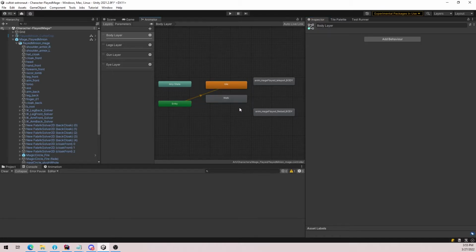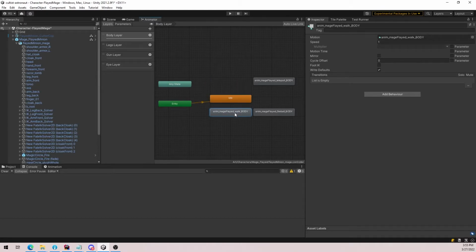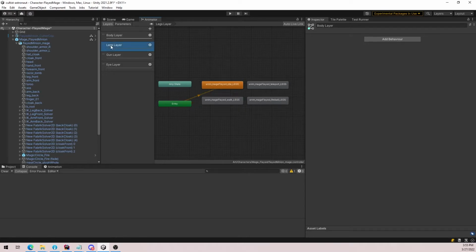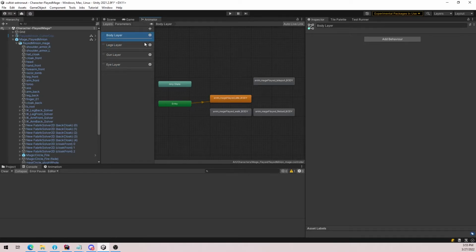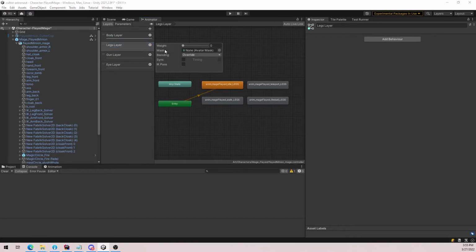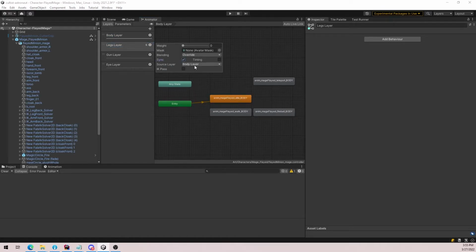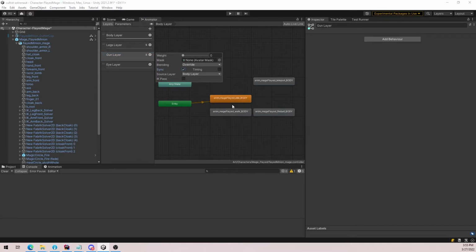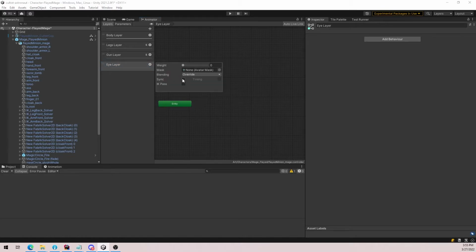And actually before I do that, let me do this. There's this really nice setting called sync. We're going to sync these layers with the body layer. So on legs, I'm going to set this sync, and then we're going to sync it with the body layer. And you'll see it actually changes the names, which is what we want. And I'm going to do the same here as well. Sync, so now it looks just like body, and this one as well.